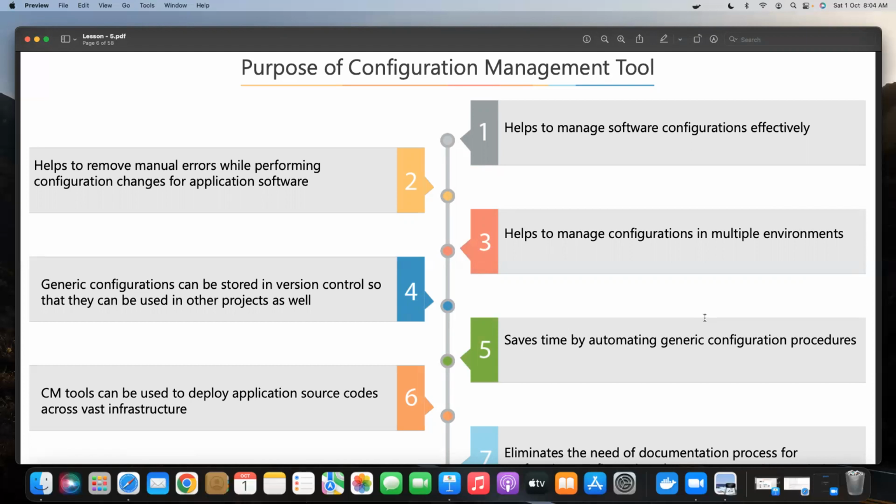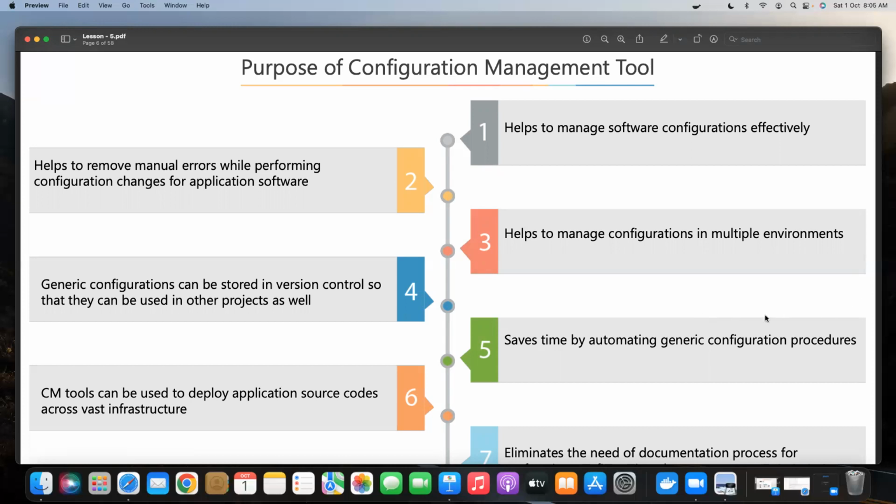Someone has gone and changed the port number from 8080 to 9999, and you are trying to access 8080, but it is not working. You want to know who has changed it and to what value. You can go and see in the version control system: okay, this person has changed the port number from 8080 to 9999, and there will be a date. So that's where you can find out if any changes happen to any of your systems. You will have a record of those changes.